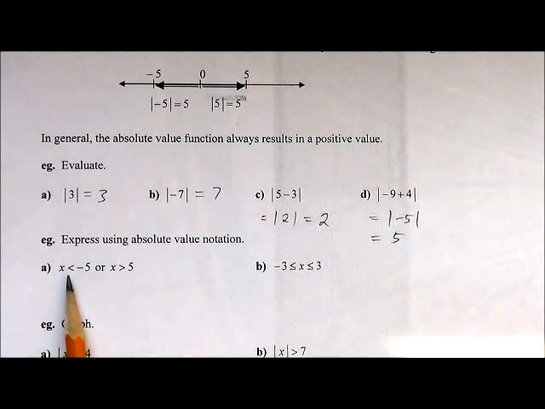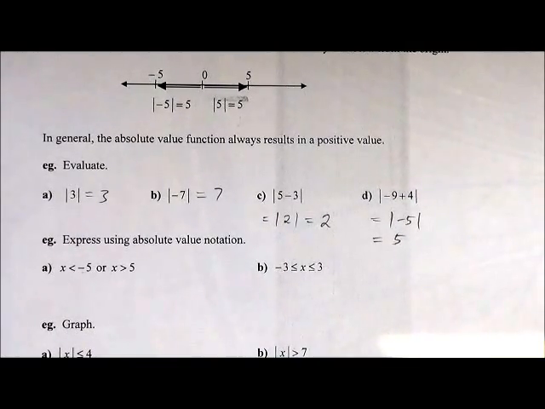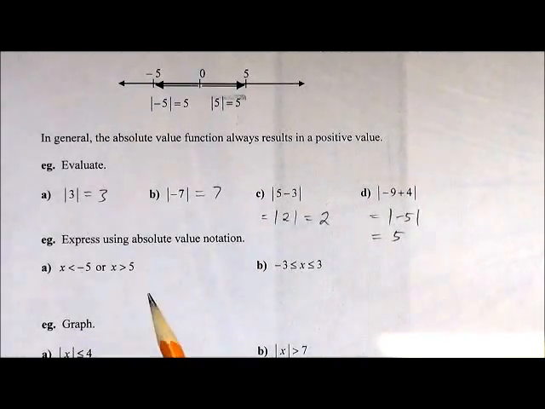And for x is less than -5, what's less than negative 5? It would be negative 6 or negative 7 or negative 8, or even any decimal value, negative 5.1, negative 5.01, or negative 5 1/4, or whatever it could be. So the actual values are getting larger even though they're negative, which means the actual value of it is getting smaller. That's why we're saying less than here.